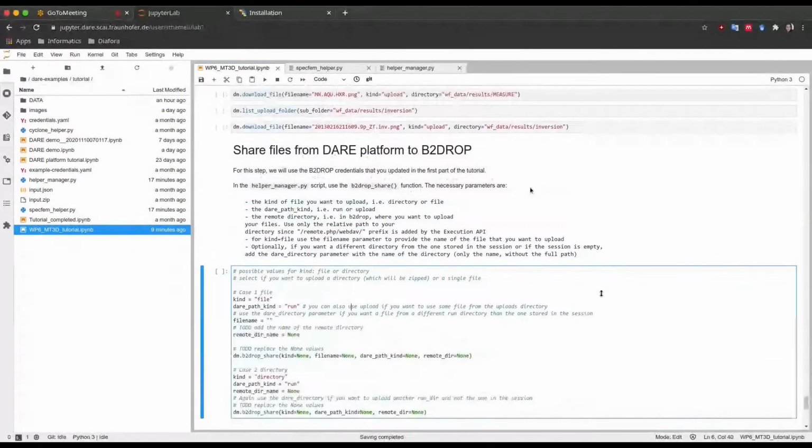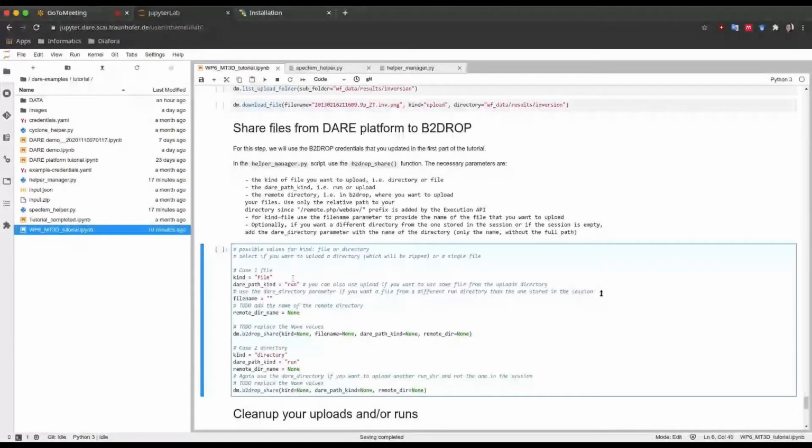You can also share the output files or any other file, for example, in your upload folder in B2Drop. In order to use this function, you can share a single file or an entire directory. You need to specify it in the kind parameter.